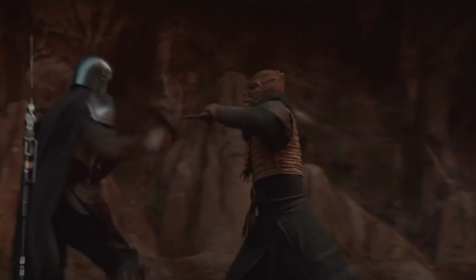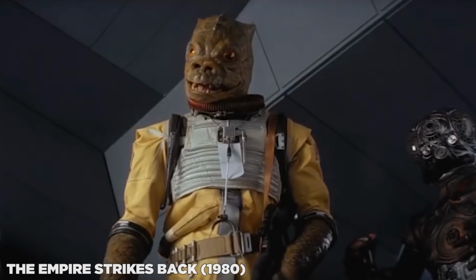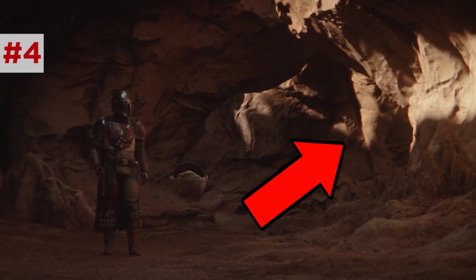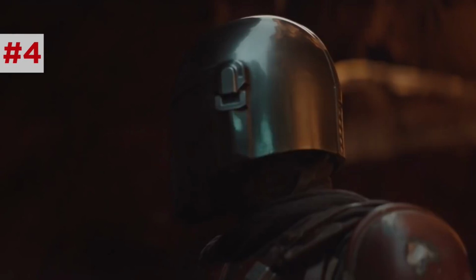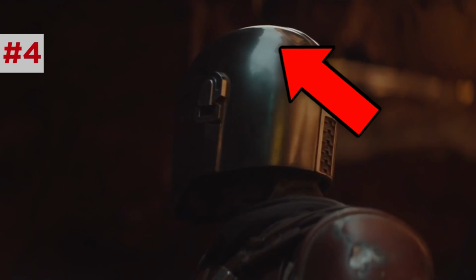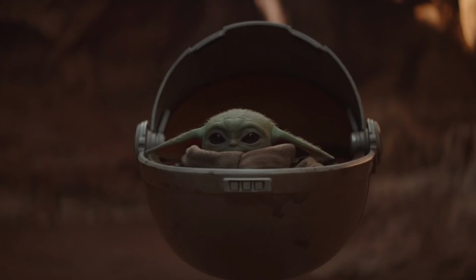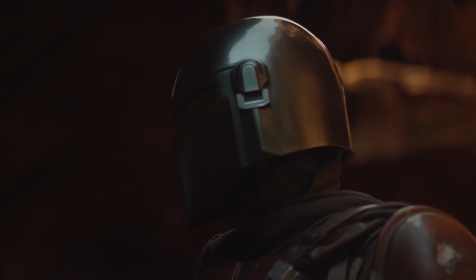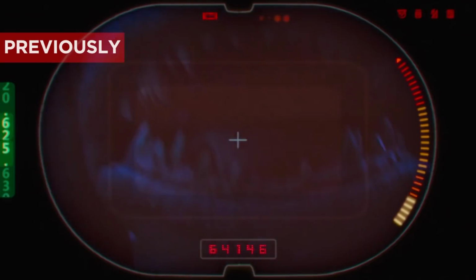Mando saves Baby Yoda from a few Trandoshans, presumably the same bounty hunters who clocked him back in episode 1. Now these are the same race of the bounty hunter Bosk from Empire Strikes Back. I love how the visuals hint at their ambush. First just a subtle shadow as they leap overhead, and then on the reflection of Mando's helmet as he turns. Cool as this helmet is, like Baby Yoda's egg, it's also a shell that's equally protective and prohibitive. In Mando's case, it's cutting off his peripheral vision. A freaking blurg got the drop on him last episode. I'm just saying, the thing's got a lot of blind spots.